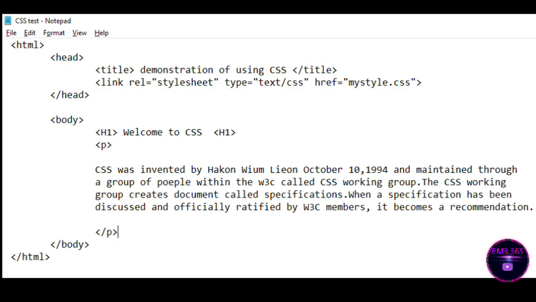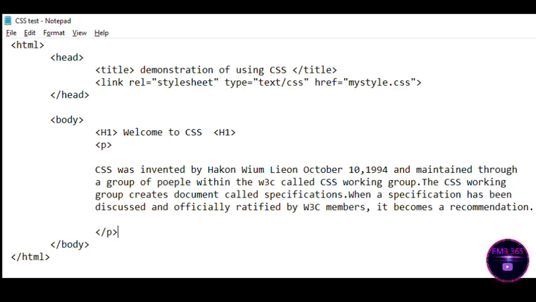The CSS Working Group creates documents called specifications. When a specification has been discussed and officially ratified by W3C members, it becomes a recommendation. This is the content of the P selector. Here the P is the paragraph tag; in CSS, this is a selector.